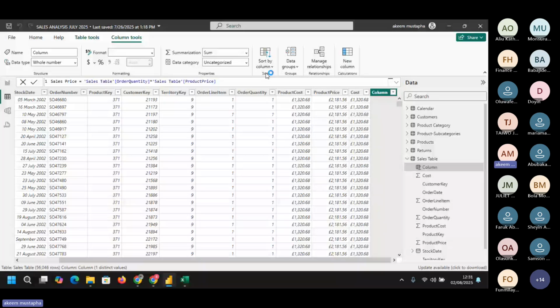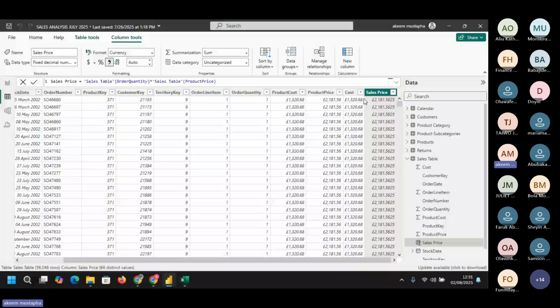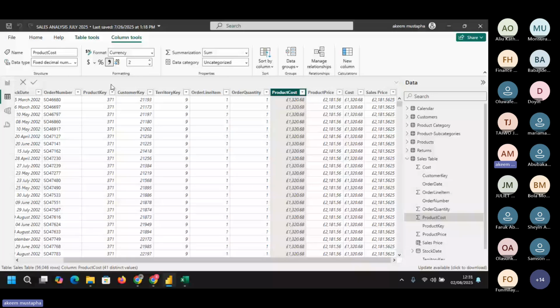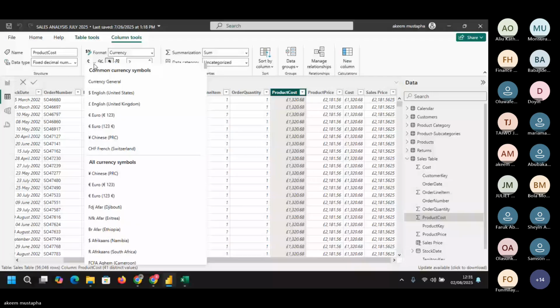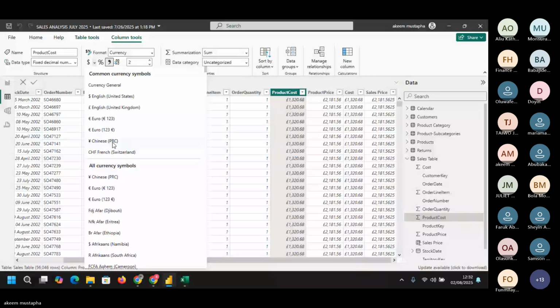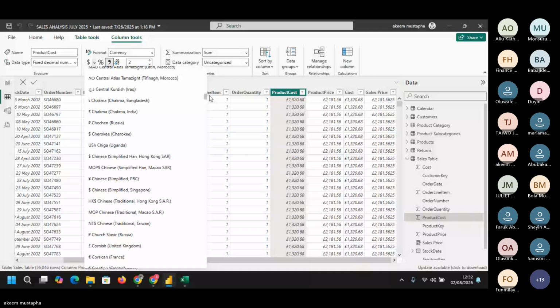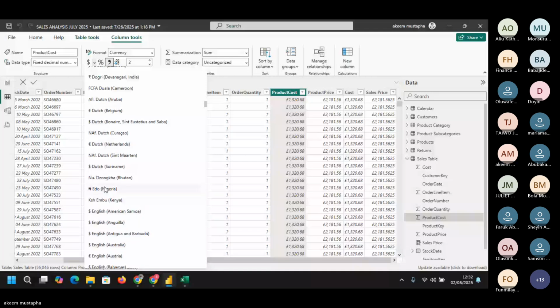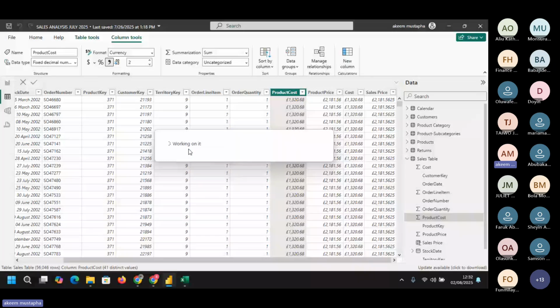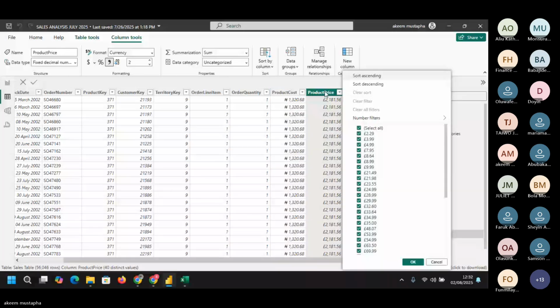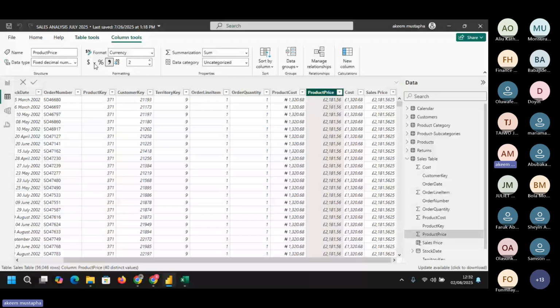We are creating a new column here. But look at this currency. We don't want this currency here. At the top here is where you can work on this column. Select it and change the currency to anything you like. We use our Naira. Sorry, if you are not in Nigeria, we are using Nigerian Naira for this one. So we are formatting this to Naira, and this also to Naira.